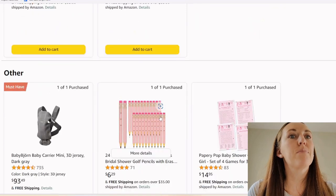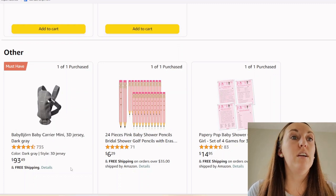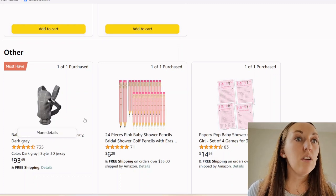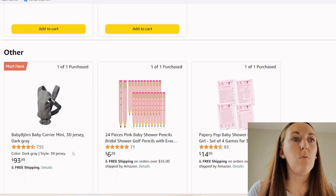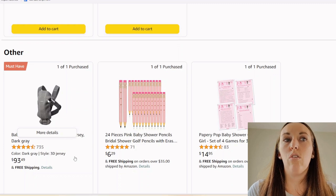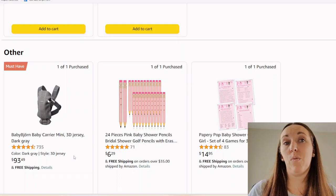That's my recommendation. Okay, here's a Baby Bjorn product. Baby Bjorn, like I was mentioning on that bouncer seat, tend to be very expensive. They're very nice. This is the carrier. I feel like this carrier looks like it's for a very small baby. I wonder how large it goes. And also I'm noticing it doesn't look like it necessarily has a waist strap. It looks like it might just be all on your shoulders. I liked the waist strap on the one we had.